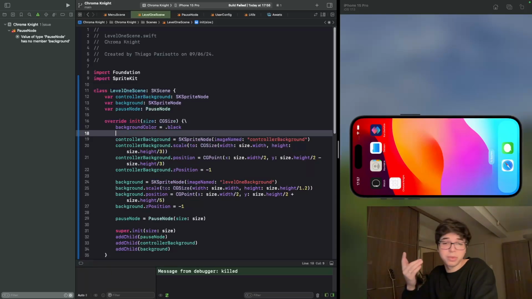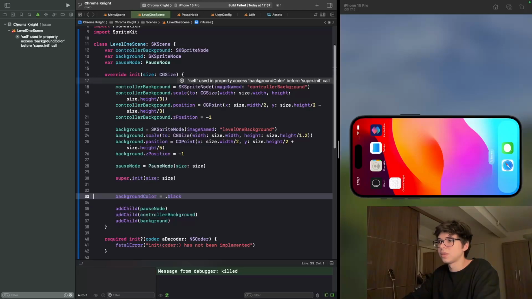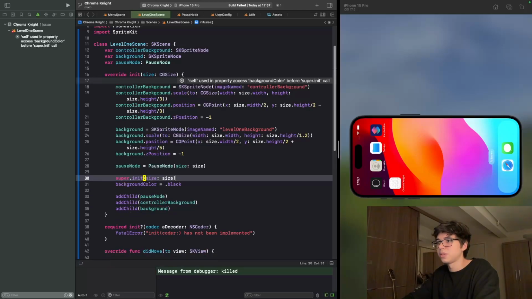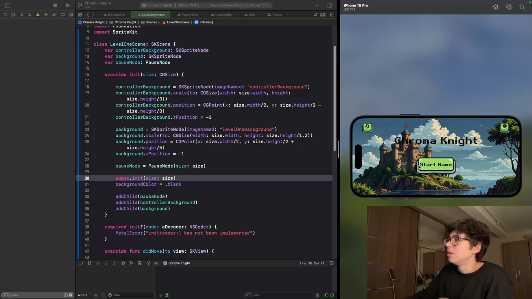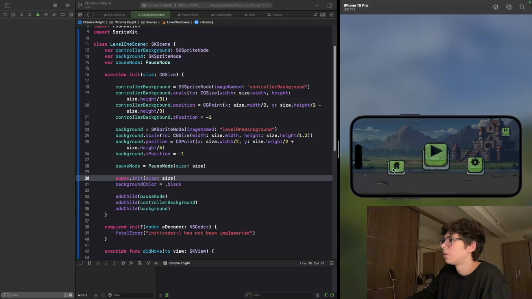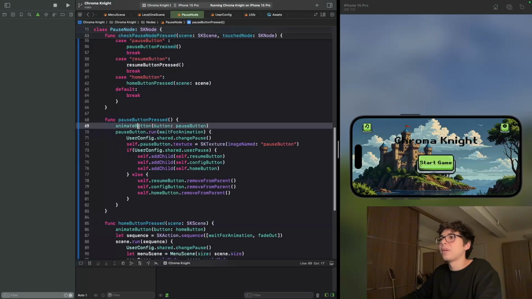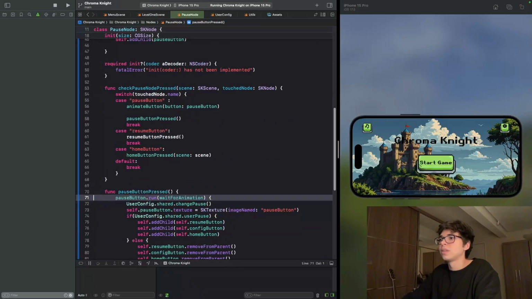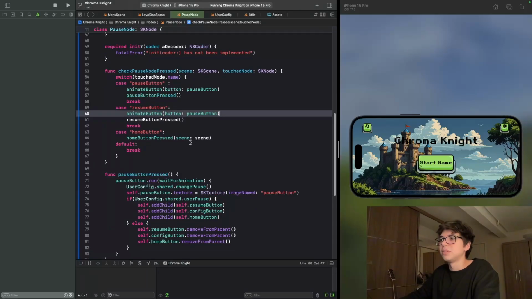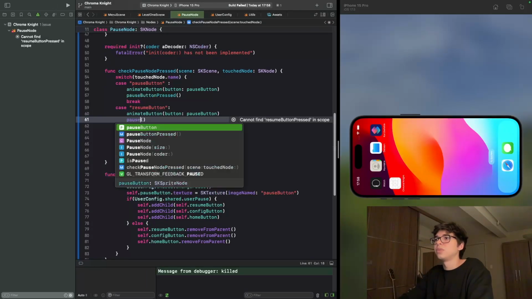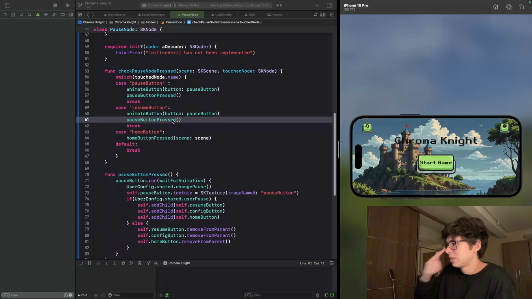Let's change the background color to black. We need to do this after the super init, of course. So when we fade out, we can see the black color. Here it's black now. Let's do this. Use the same function, less coding.